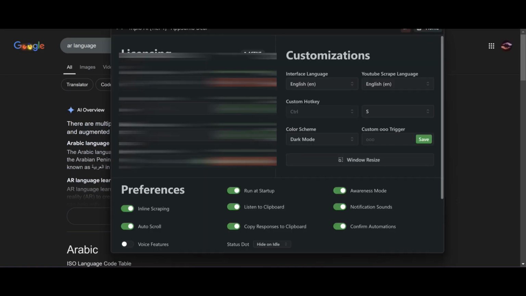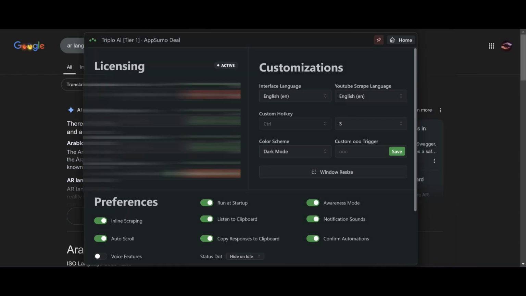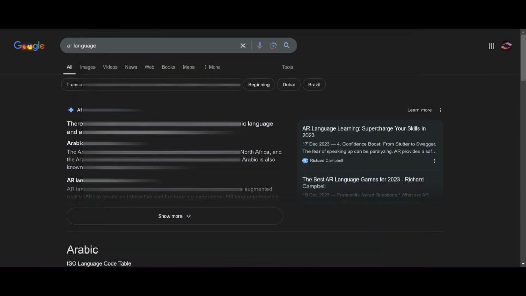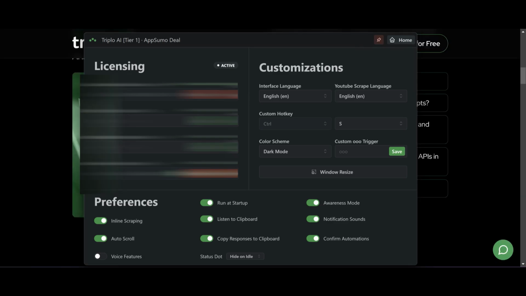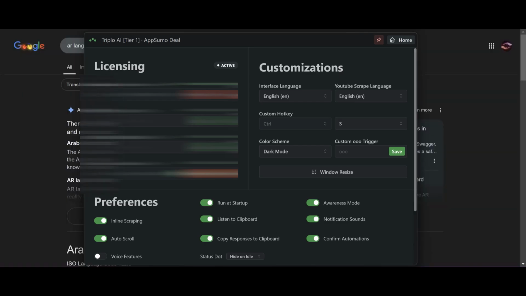Talking about navigation, the user interface is really appealing on the eye and looks professional. Everything's easy to access. One thing to note is that if you click the unpin window, if you click off the window screen here, it will close it, and then you have to get it back up again. So if you click here, then it will pin the window, so no matter where you click, on another website or off this window, it will stay there pinned.